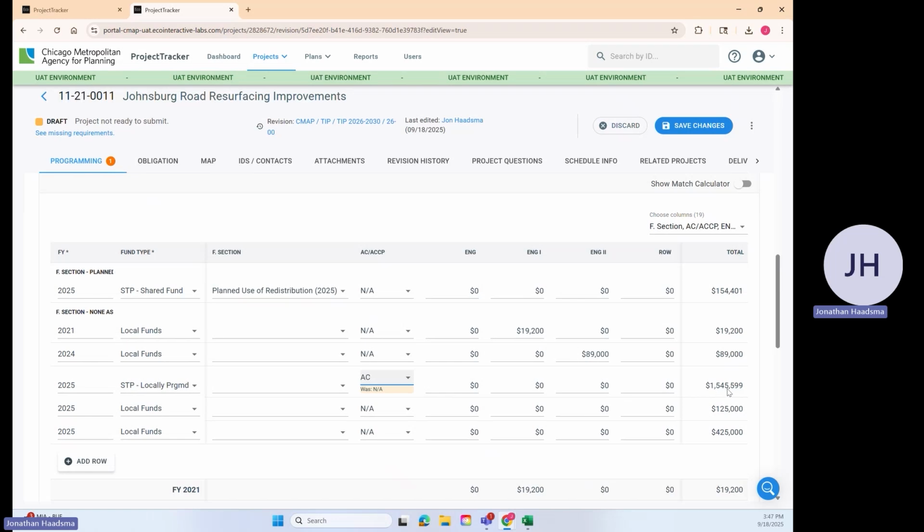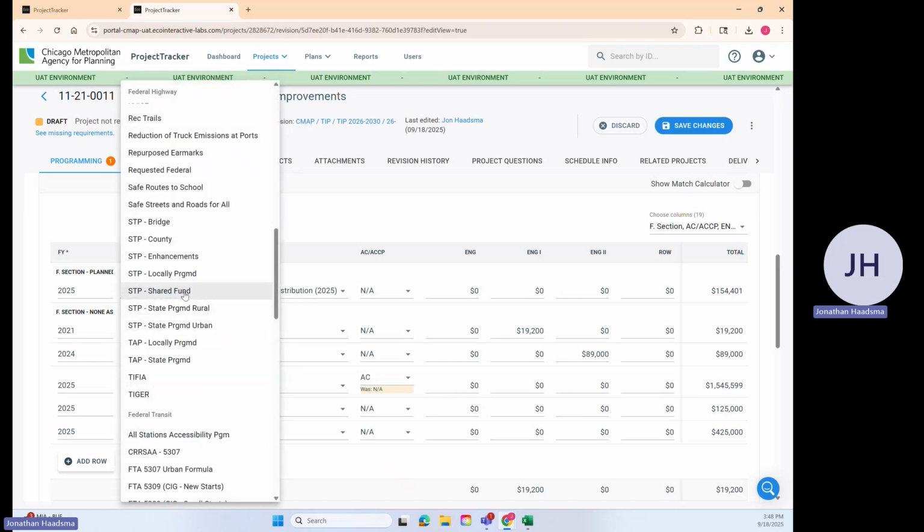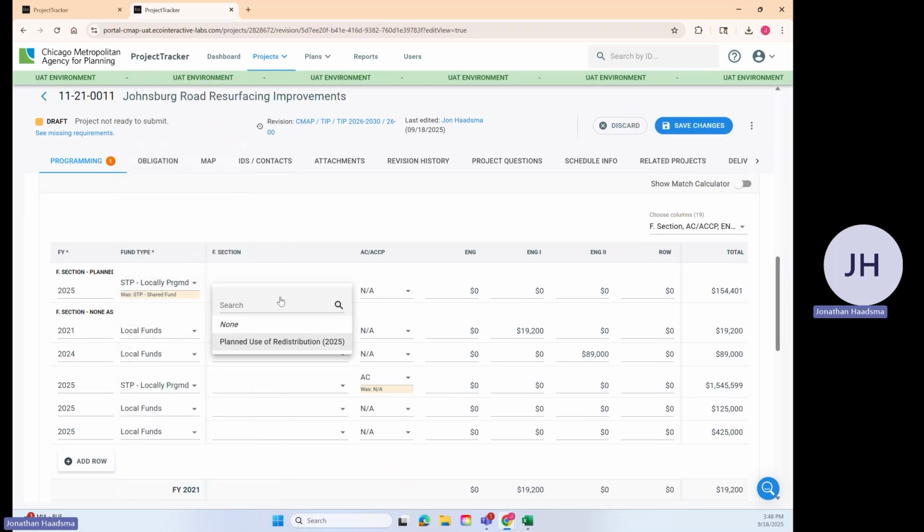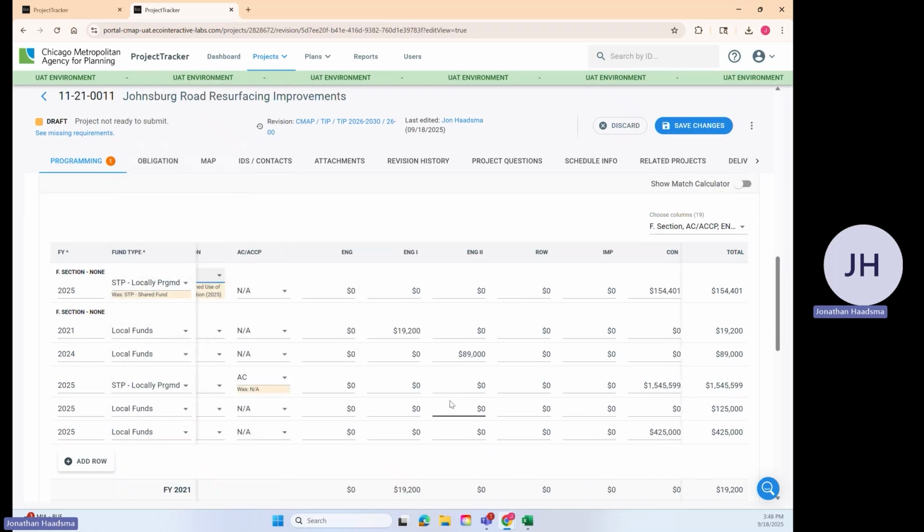We take that remaining $45,000 and put it on a separate line item. And then with the STP shared fund planned use of redistribution, we'd want to change this back to STP local. And we might also reach out to the project sponsor to see if they actually need this additional funding beyond the 1.5 million that was authorized.